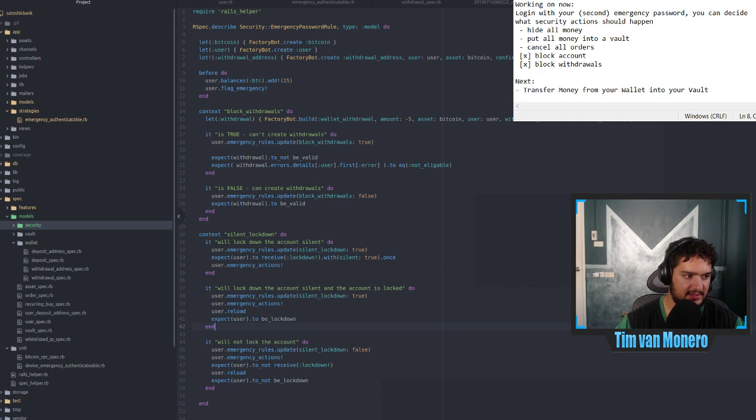Great, that is implemented. Awesome. So block all withdrawals, and of course this leads to block account, stop all ongoing withdrawals. There we go.